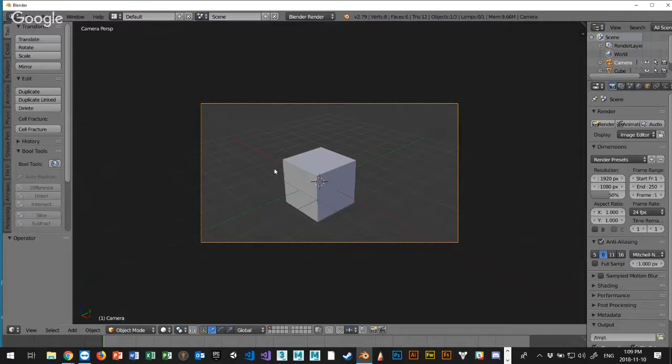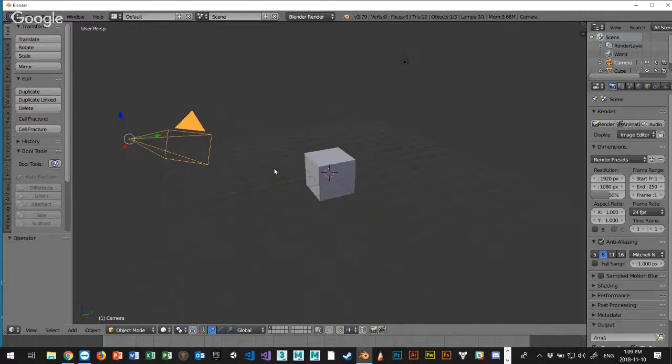I can actually render it by using the 0 key, right? If I press the 0 key again, it takes me back out of that. So it's a toggle, toggles in and out of the camera view, right? Because right now, when I'm looking at things, I'm looking at it in the viewport view. It's almost like I have a viewport camera that's right here that allows me to see the scene, right? But I want to see it in the perspective of how I'm going to render it, then I'm going to use the camera view.